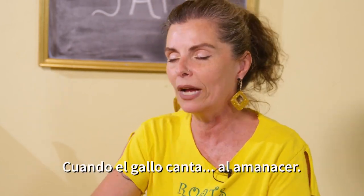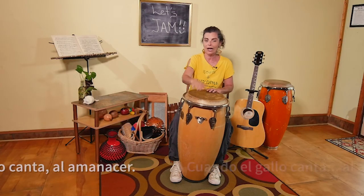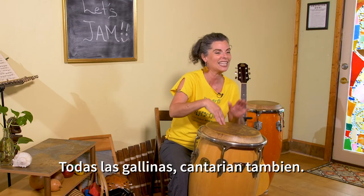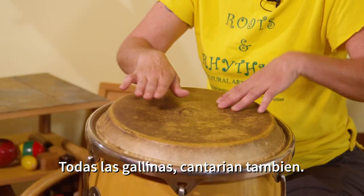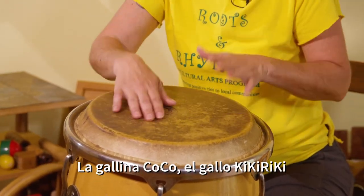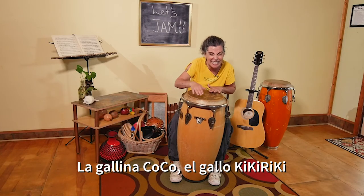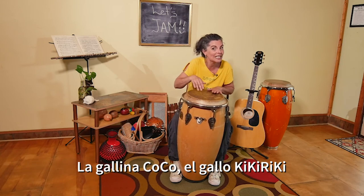One more time. Cuando el gallo canta al amanecer. Todas las gallinas cantarían también. La gallina coco, el gallo kikiriki.